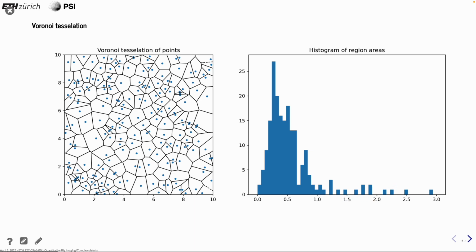What you also can do is count how many neighbors a single point has. So if we take this one, for example, you can see that it has pretty many neighbors. And neighbors are the ones that have regions adjacent to the one you inspect. And with that, you can see how many neighbors each object has. So these are different kinds of metrics you can look into when you work with point clouds or dots of observations.